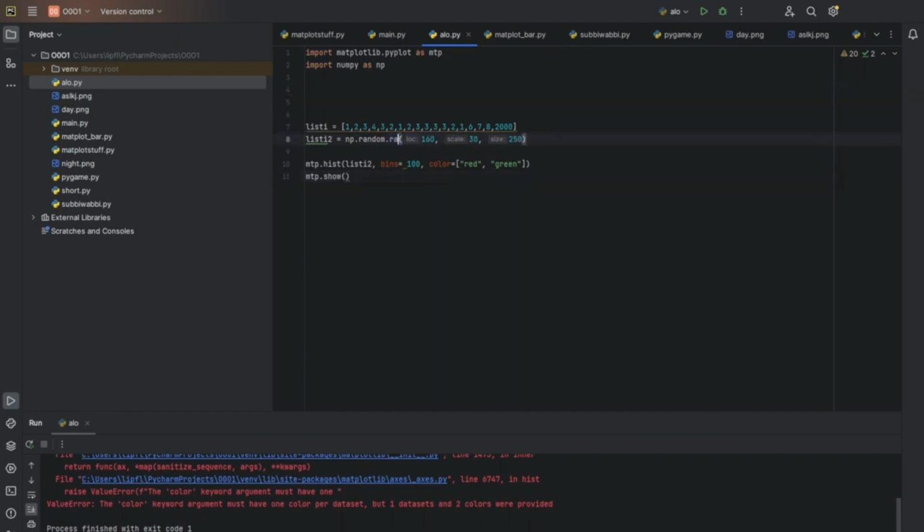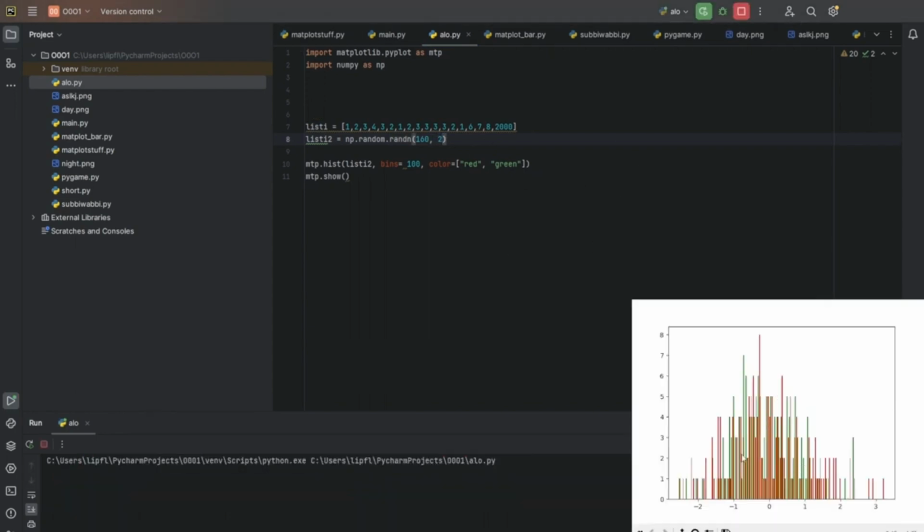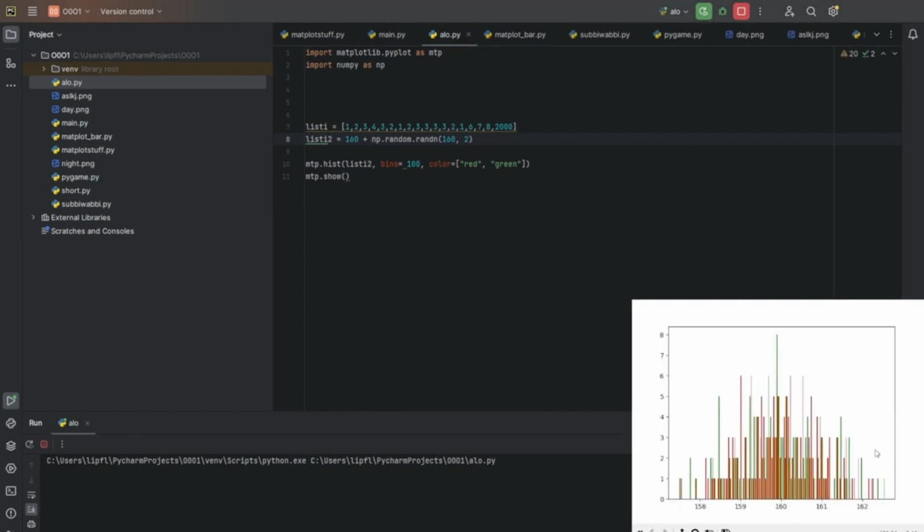Let's do it like random.randn, 2, and now we have two different colors. And if we do the same with some standard deviation, we can do something like 160 plus np.random.